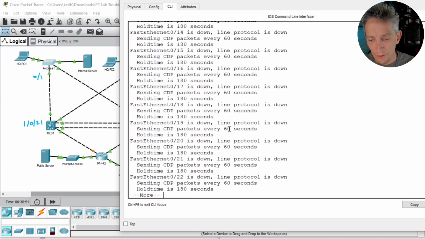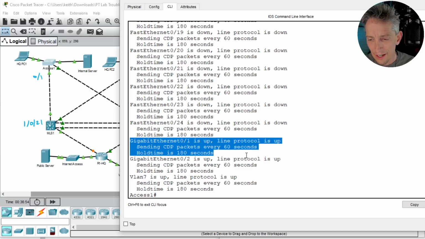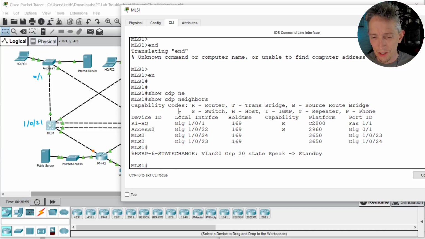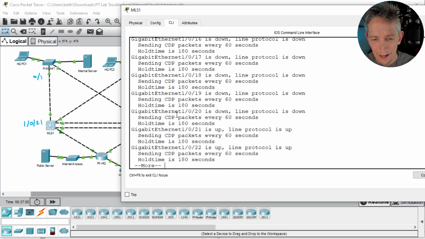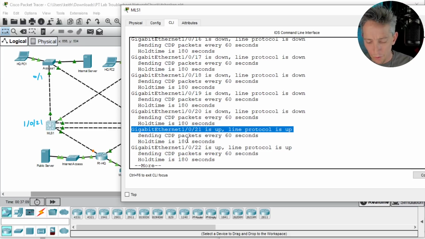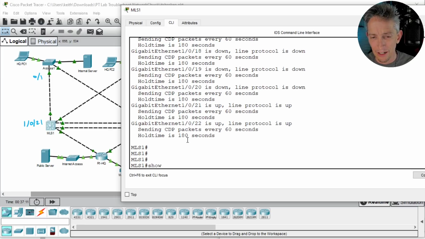And gig 0/1, which is right here, it's enabled on this interface. And if we go down to MLS and this switch, and we do a show CDP interface, here on its gig 1/0/21, CDP is enabled. So why are we not seeing CDP messages there?